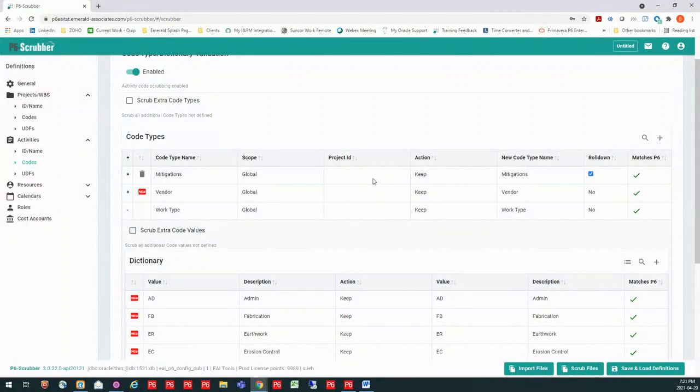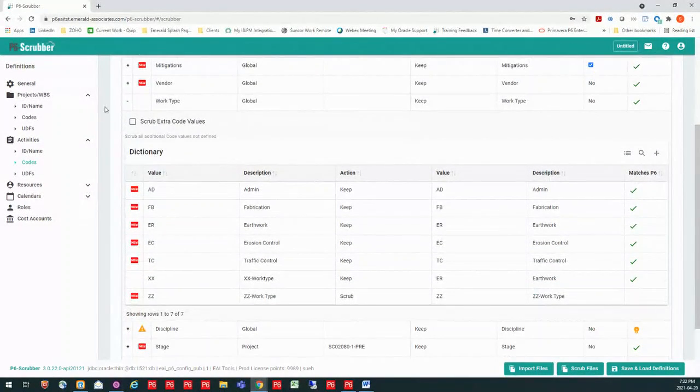In this case, I only have one project in this XCR, so it's going to go to that one project. If I had two in here and only one of those projects had mitigations defined, it would only roll it down to the one that it was defined in. So it's only going to go to the project where it is actually pertinent.